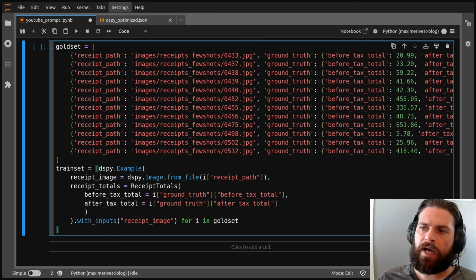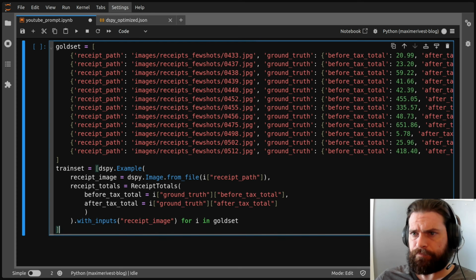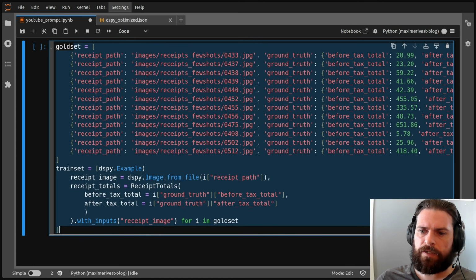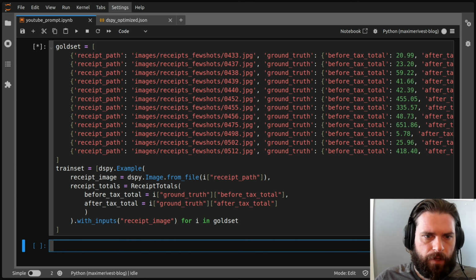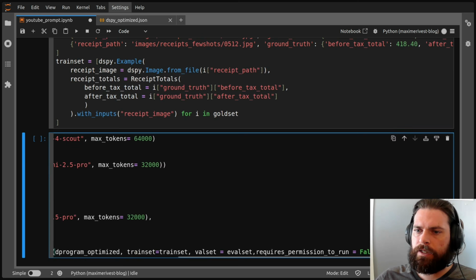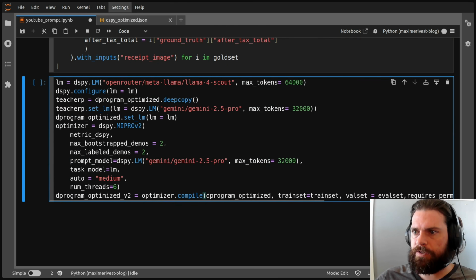But in this case here, we will actually shove in there some examples for our programs. And so because of that, I'm creating a separate set. And so just as before, this is all the same as how we did the examples before. We create an example set, but this time it's going to be train set instead of eval set, okay? So we're running that. And now we will be running pretty much exactly the same optimization as we had before.